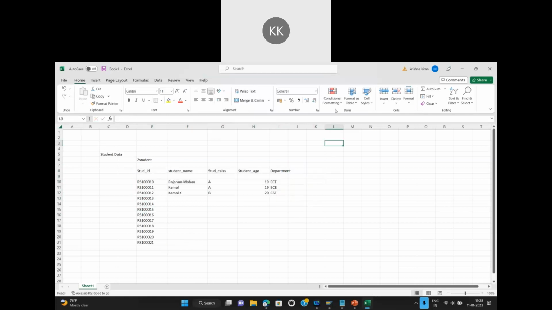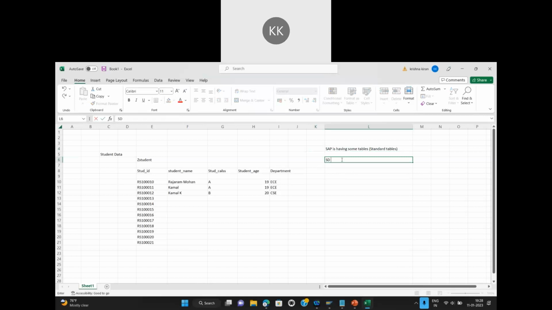SAP has some standard tables, some tables by its own, that means standalone, SAP driven tables. For example, initially I told you about SD.